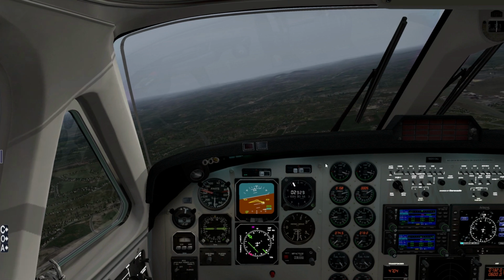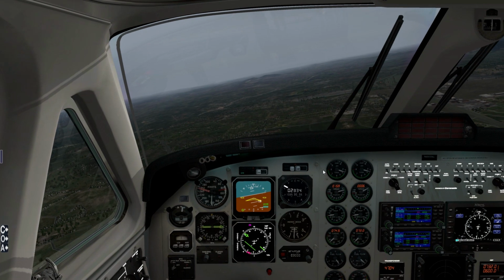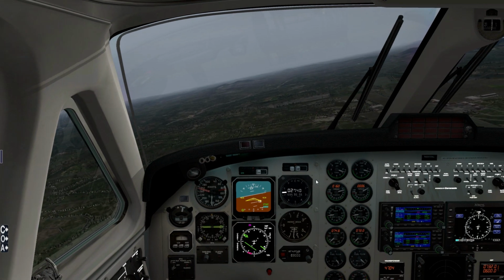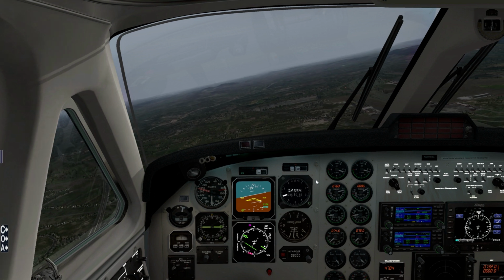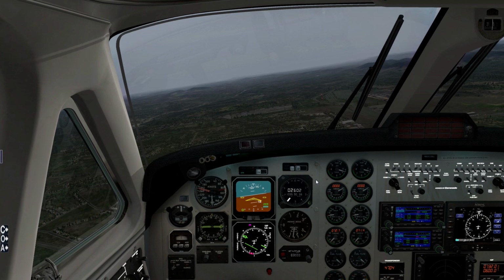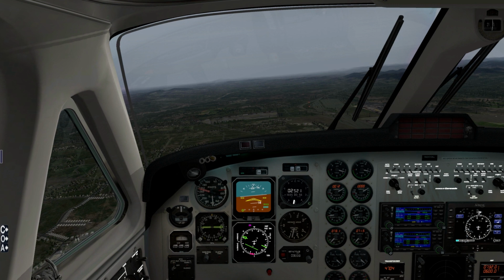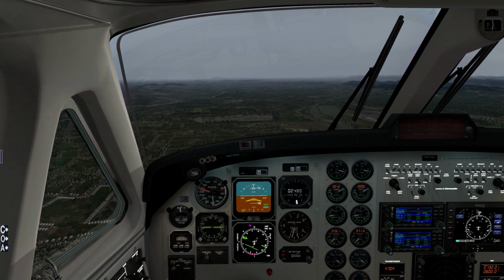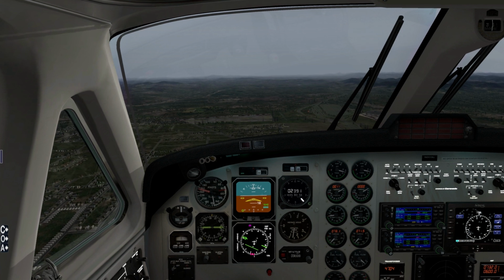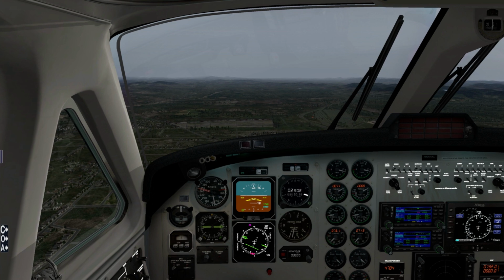We're just going to use all of our visual cues to get lined up on this runway beautifully. We can use that little heading bug marker to know exactly where the reciprocal is. That's a nice way to do that if you're new to flying. That helps you tremendously. Pulling our power back a little bit more. We want to get in that white arc so we can get to our approach flaps. There's a railroad yard off of our nose there on the right. Still looking beautiful here, and we're in the white arc.